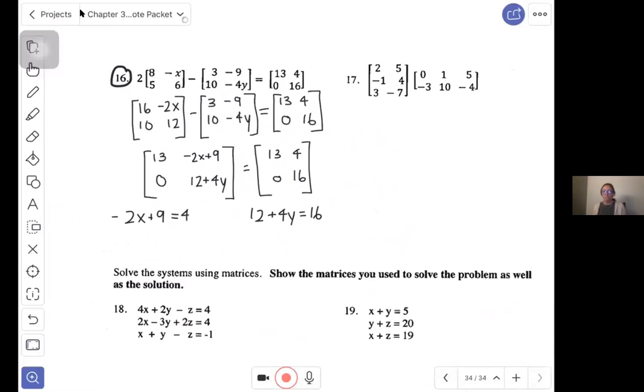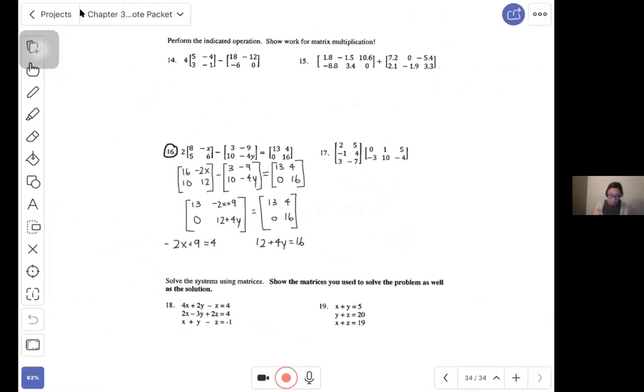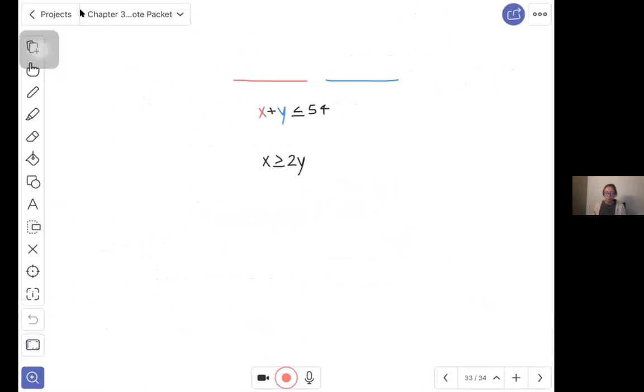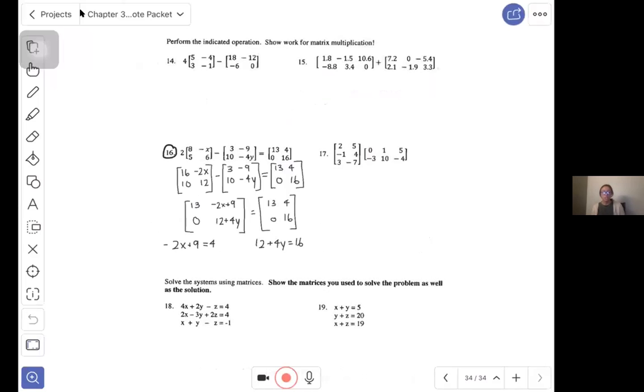Questions on the problems we did together so far? All right. So the rest of the time is yours to work on this review worksheet. We are going to be here to answer questions. If you want to work through a problem, we can work through a problem together. If you're confused on something from chapter 3, now is your time to hang on and ask. But you don't need to stay, you are free to go. This review worksheet is due tomorrow. The solutions are on Google Classroom, so they are there for you to check.